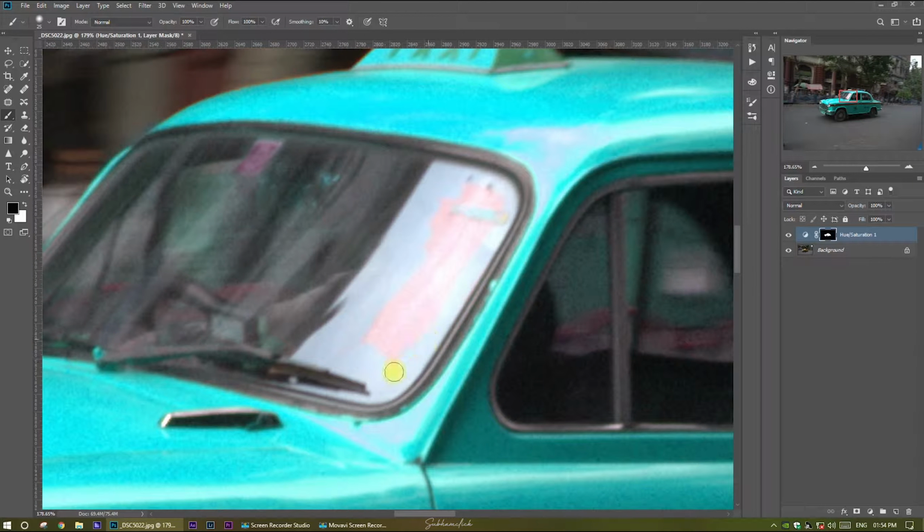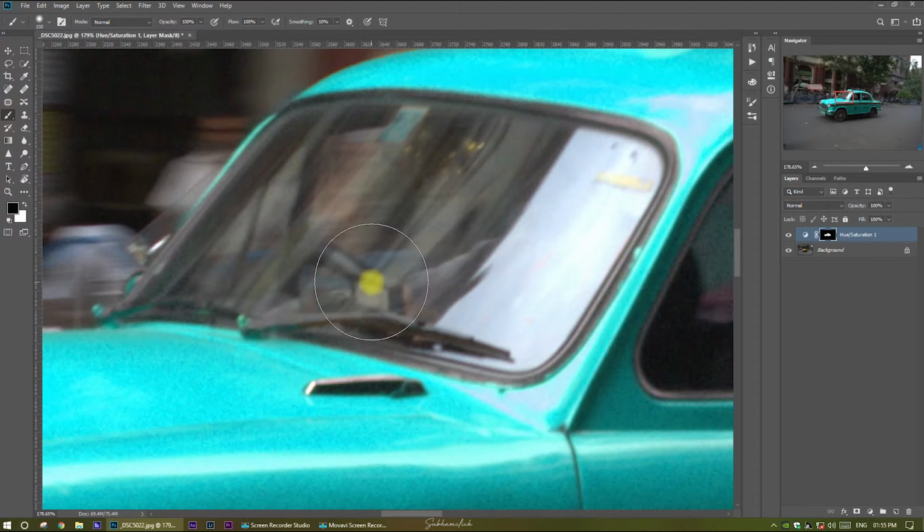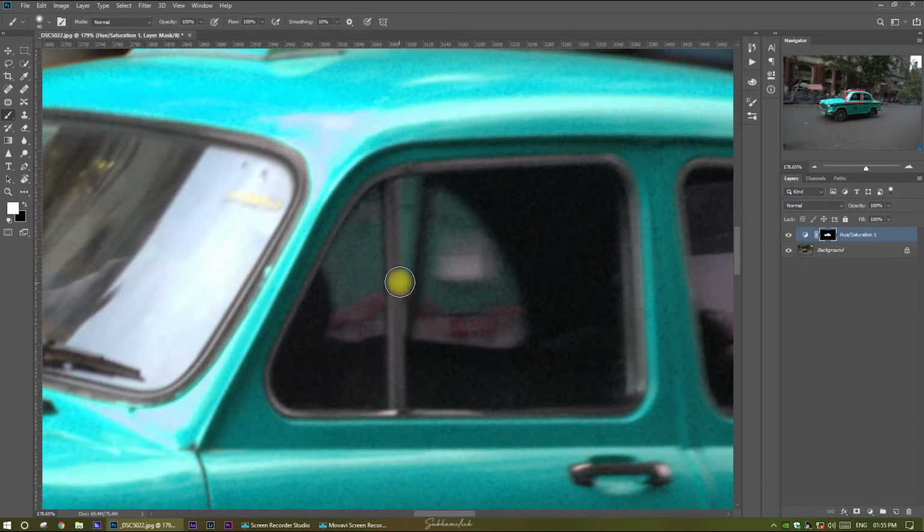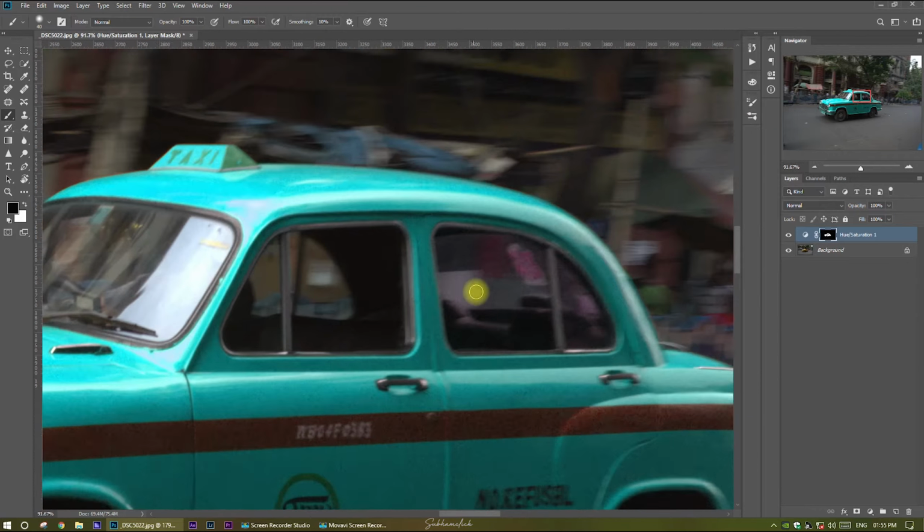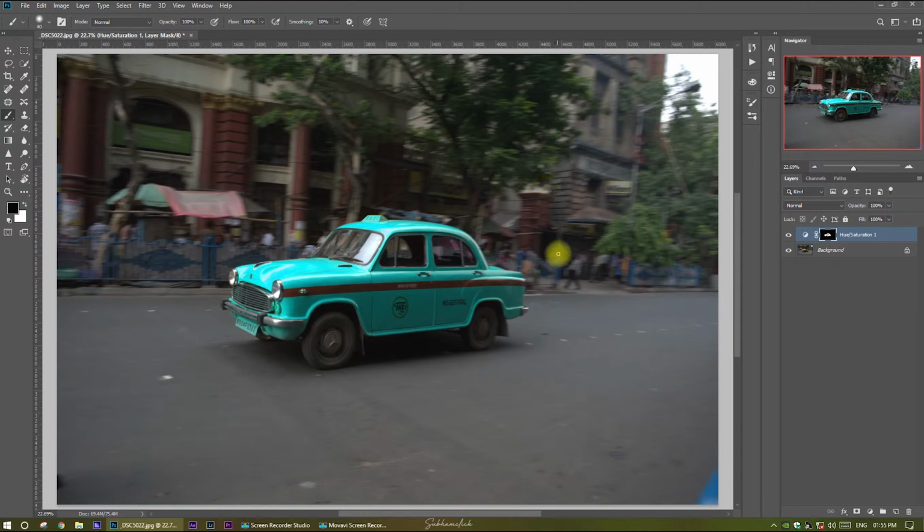Or I can remove the color from this section. It will look more natural, I think. Use the bracket key to make the brush bigger. Now here there are some yellow parts, so I'm going to remove them. Now press X again to invert the color and just use it as you want. Okay, so yeah, we are done here. That's all for how to select and change the color.